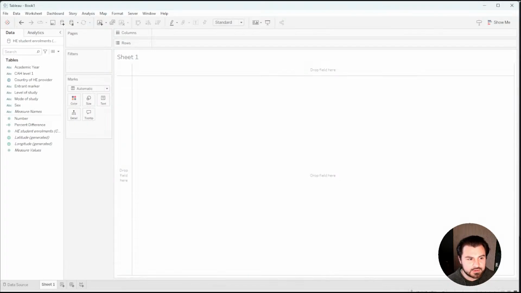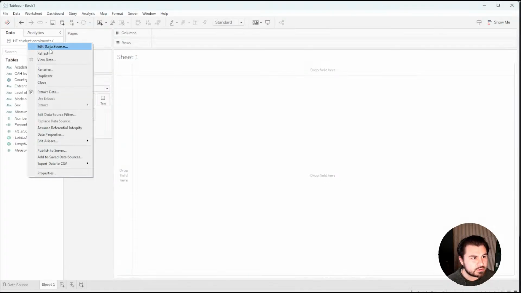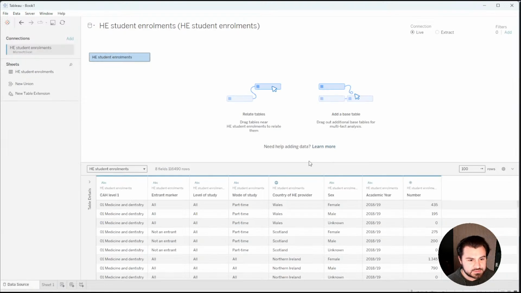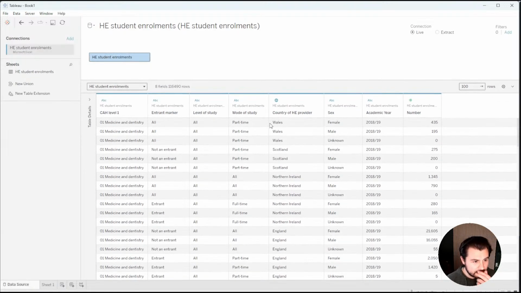Let's get into our Tableau dashboard here. Let me go back and look at this data source. So I've already connected to my data. Again, you want to get in the habit of taking a look at everything that you pull into Tableau before you start working with it. Make sure that all of your fields are coming in the right way. So it looks like my country is coming in as a geographic field. That's correct, we want that. Everything else is a string. I could probably update this to be a date. I probably need to write a calculation to do that, but I'm just going to keep it as a string for what I want to work with today.